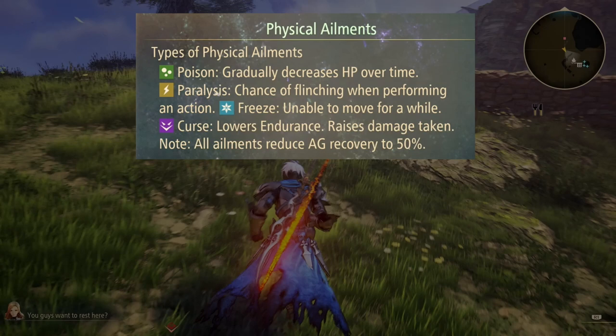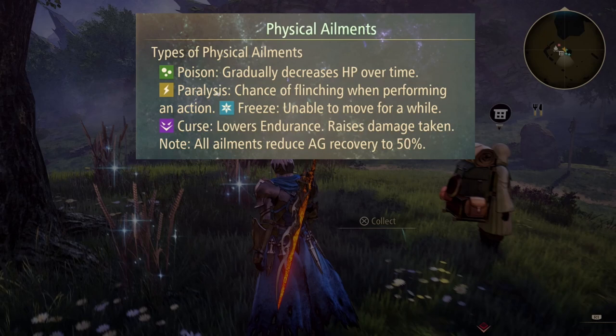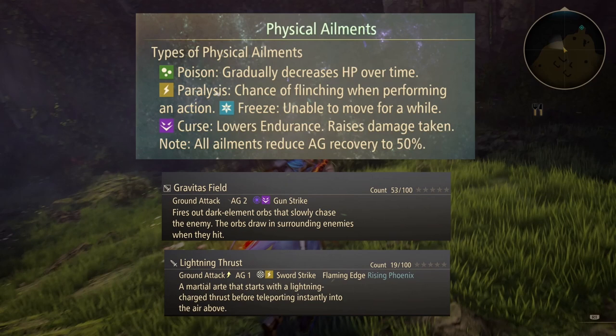Note, all ailments will reduce AG recovery speed by 50%, and any art that can inflict an ailment will have one of these symbols, along with its elemental symbol, in its art description. Ailments can be healed via certain arts, items, or you can let them dissipate on their own over time.